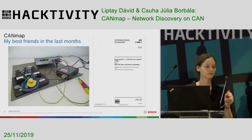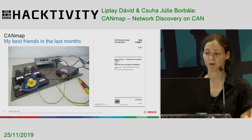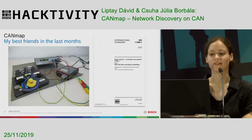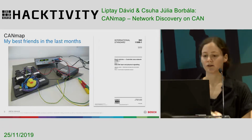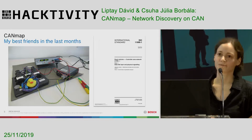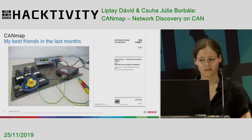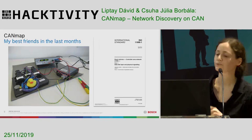Well, hello. We have already introduced ourselves, but I would like to introduce the other participants of the project. You can see in the picture my best friend of the last couple of months, the electronic control unit, shortly ECU, to which I spoke and which not only listened, but also answered like a real friend. Basset, the dog, the master of debugging, and the standards, a huge amount of standards, which are useful because almost all electronics meet these requirements. And finally, the tool itself.